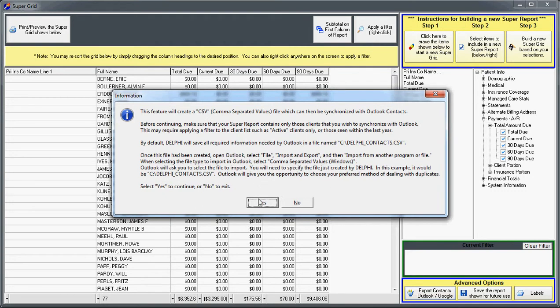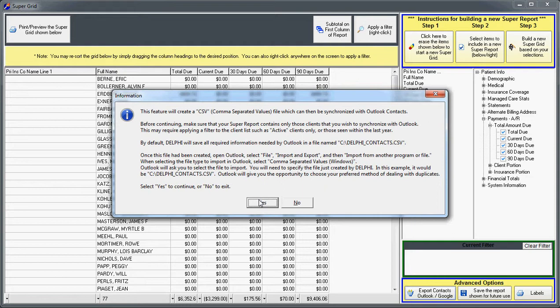And if we click yes here, Delphi will generate a file that you can save called Outlook Contacts that you can then import and use to populate your smartphones, Google contacts, your Outlook contacts, pretty much any contact management program out there, including iPhone, etc.